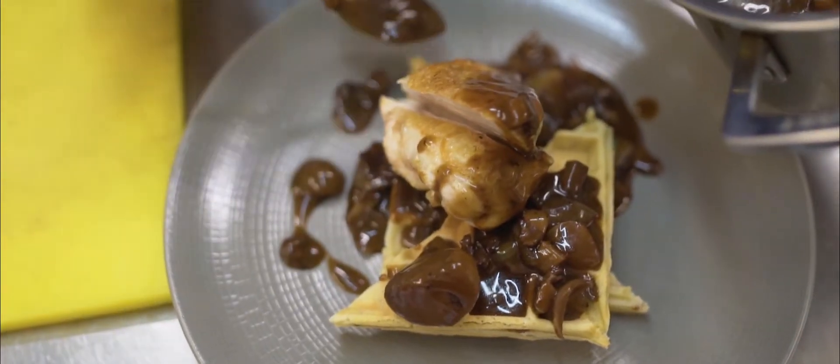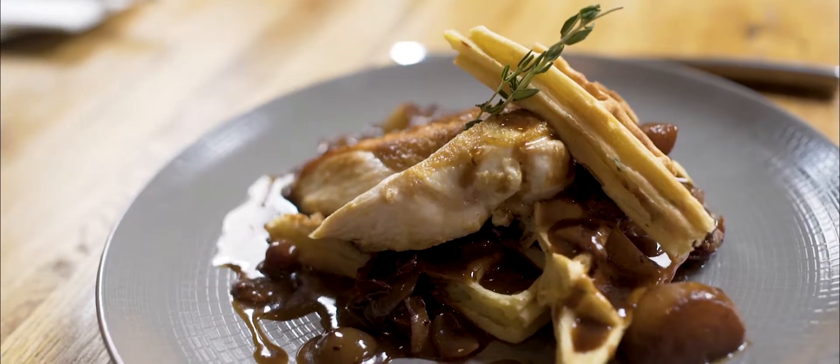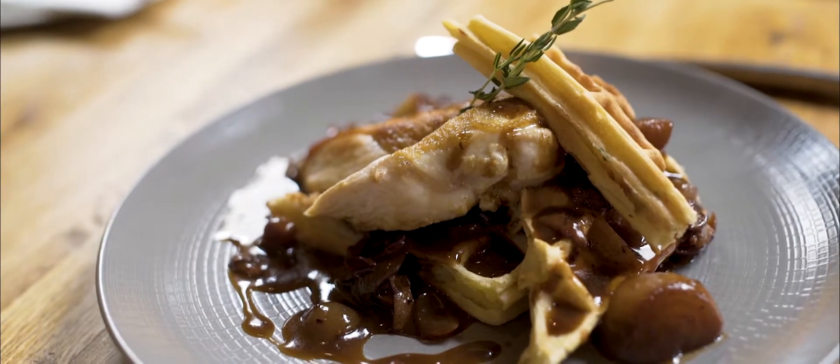I think heritage is hugely important. It really shows in the Ramsay O'Karlout products that the consistency is the same every single time, and I think that's probably achieved by the fact that it's been going for 160 years and it's been done the same way since then — and that really shows in the product today.